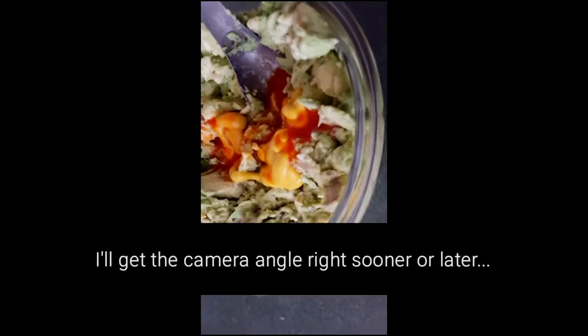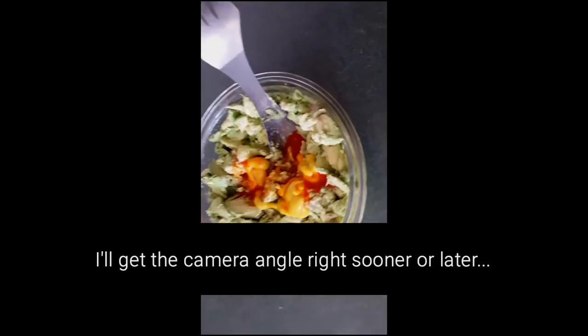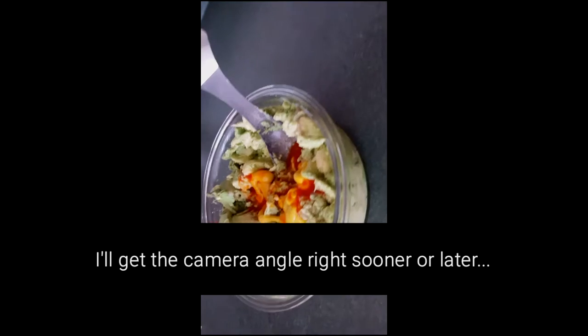I put a healthy dose of mustard on there and then because we were towards the end of this, I just put some water in it and toss it in there — I think I might have put too much, but that's what the spice is about. I'm just chopping it up. It's going to be pretty chunky. I like that, as opposed to the Vitamix. If you guys saw in our day two guac, the Vitamix really made it nice and consistent, whereas this you're even going to have little chunks of mustard.